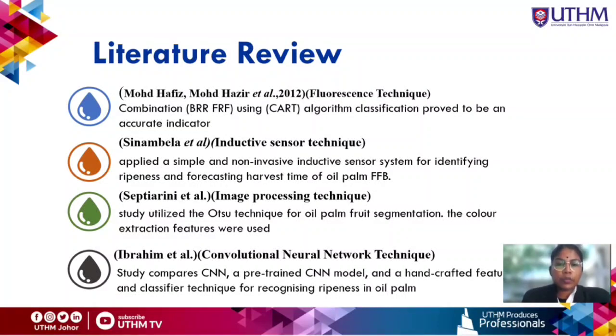The convolutional neural network technique is applied by Ibrahim. The convolutional neural network technique has become the most advanced computer vision technique, especially for feature extraction, where it is very accurate. This study compares CNN, the pre-trained CNN model, and handcrafted features and classification techniques for recognizing the ripeness of oil palm fresh fruit bunch. Color moment, fast retina keypoint, binary features, and histogram of oriented gradient texture features are used with a support vector machine to classify the band-corrected features.